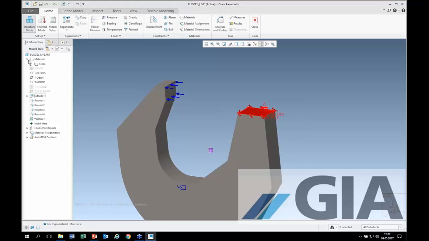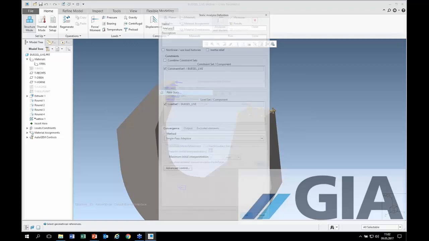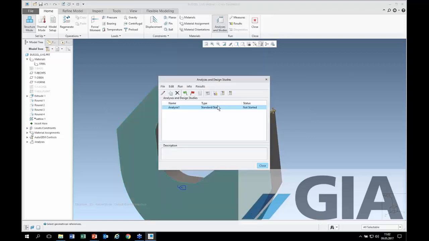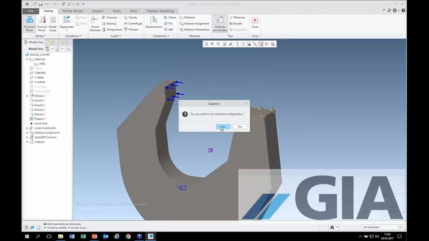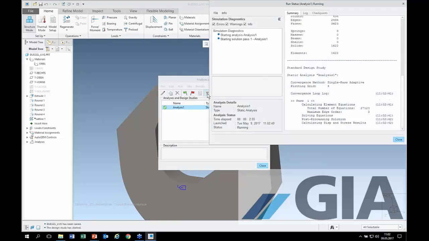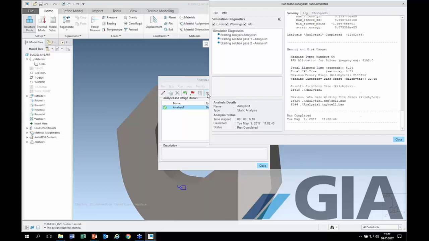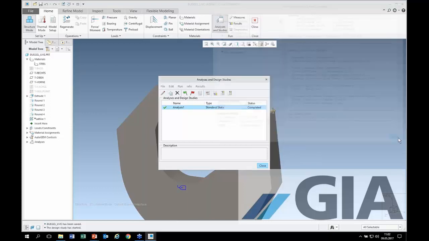Of course, the steel material is already set up, and I just have to set up a new static analysis and run it. Of course, here I can check the analysis behavior. It's already done within 6 seconds.